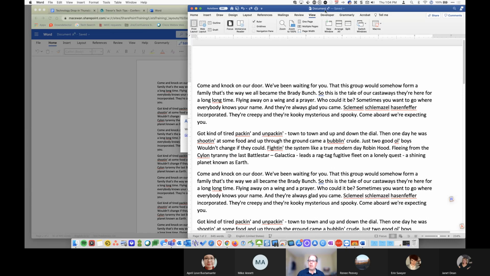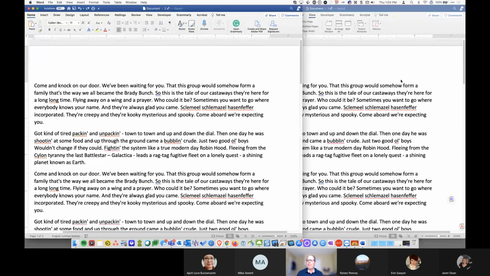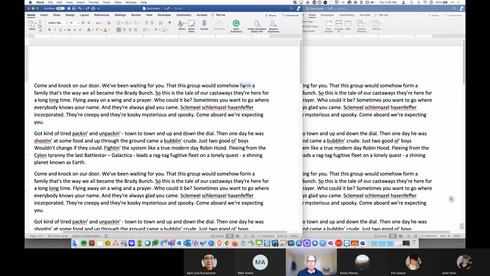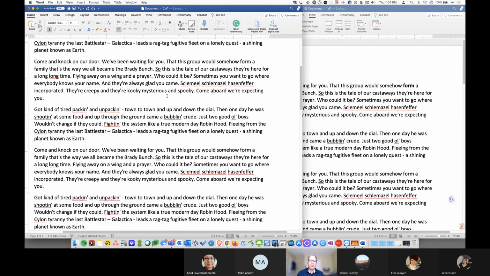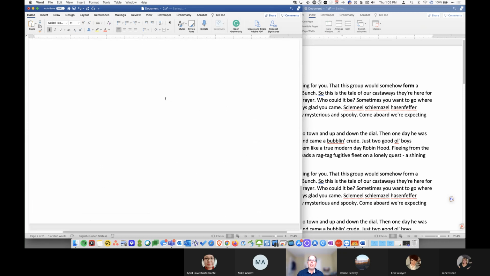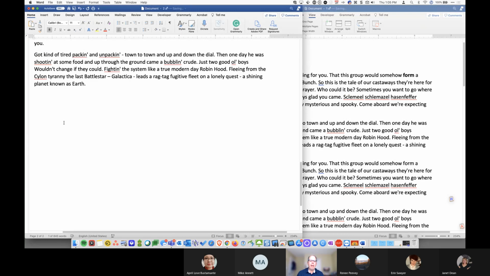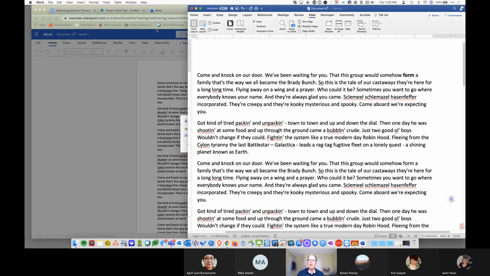Here's a Word document in the desktop app, and I'm going to go under View, and I can open up a new window. It does exactly what it says. It opens up a second window to the same document. So there's the Word form here, and the Word form here, and when I bold this, you can see it shows up there. It allows me to scroll down to the 3rd page or 10th page or whatever, still reference what's going on up at this page, and then continue typing or making my changes. That's one way you can do it.